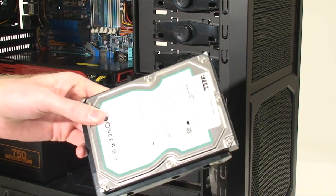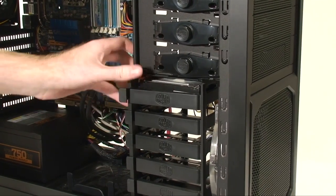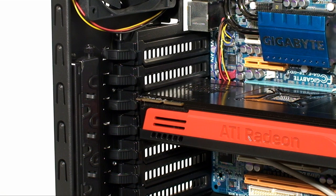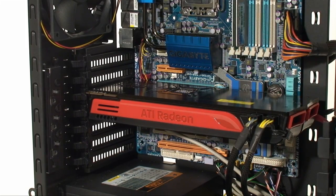Cooler Master's hard drive mounting system uses a plastic bracket where you put the hard drive in and it clamps tight — very solid and holds the drives in well. The case will also fit the ATI 5870 video cards, which are 11 inches long, with room to spare. The case uses plastic retention clips for the video card, but unlike poorly manufactured cases, these clips are very secure and will hold the video card in without the need for screws.